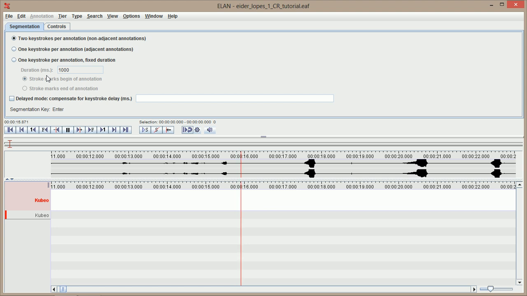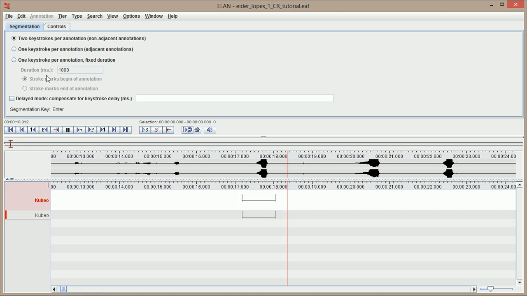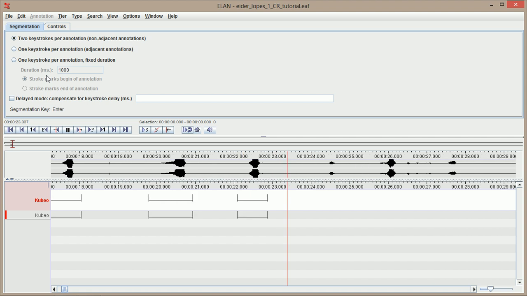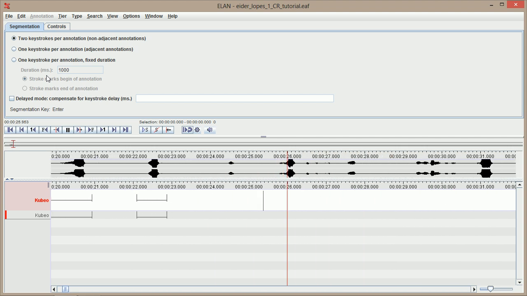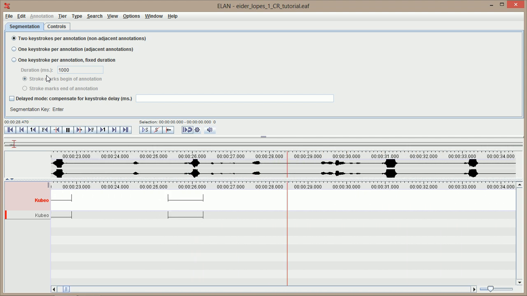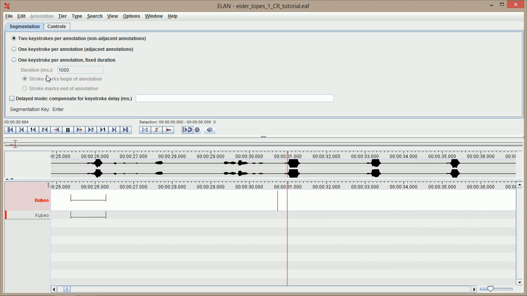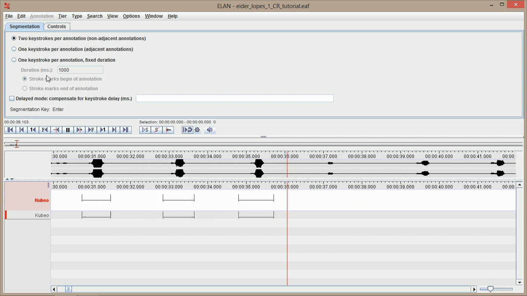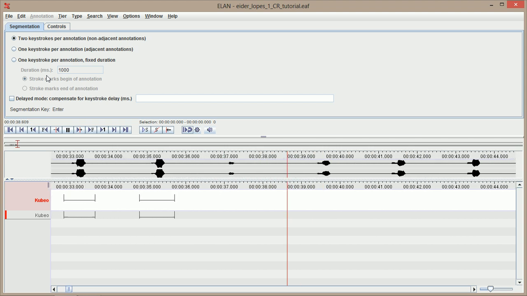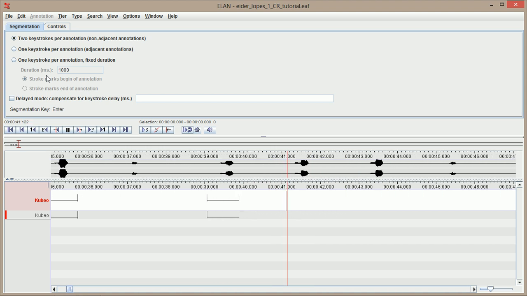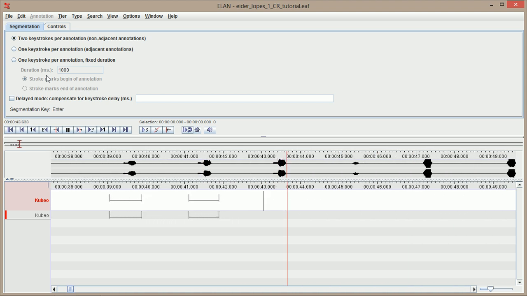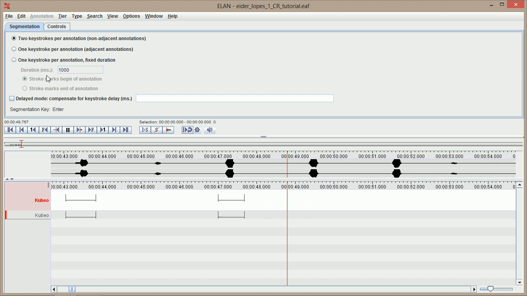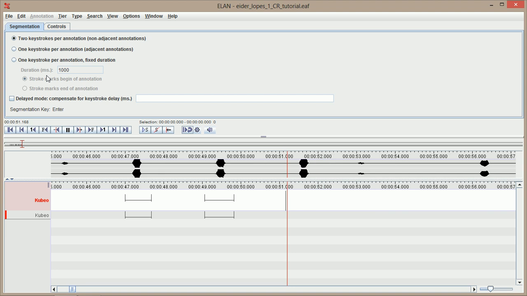Let me just show you how that works. So as I go along, as I push enter, it's marking what I want to include, what elements I want to talk about in this audio file. You can already see this is going to go way faster than manually doing it in the annotation mode. The problem with this is it's real time, so if it's an hour-long audio or video file, it'll take you an hour to segment all the elements that you want to do. But still, that's not that much time.